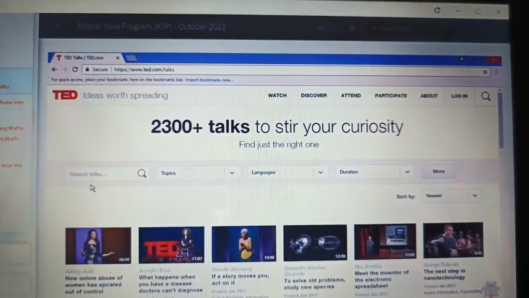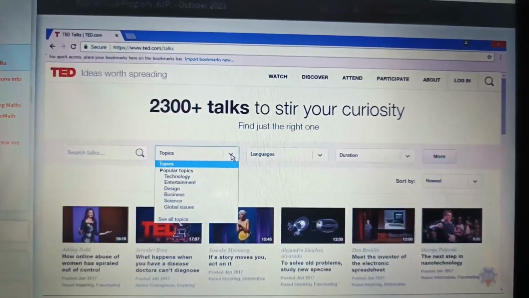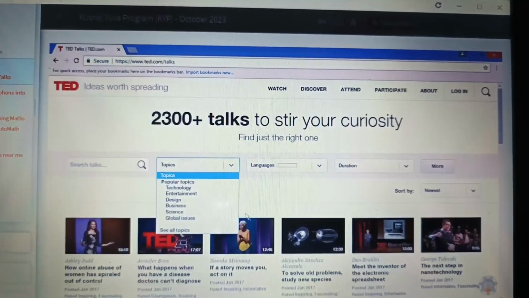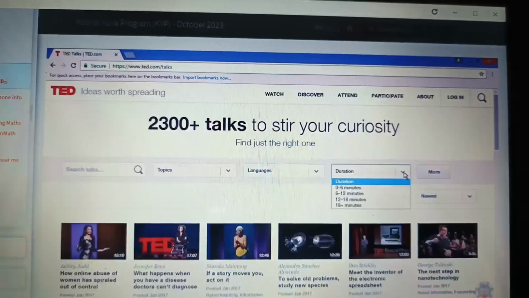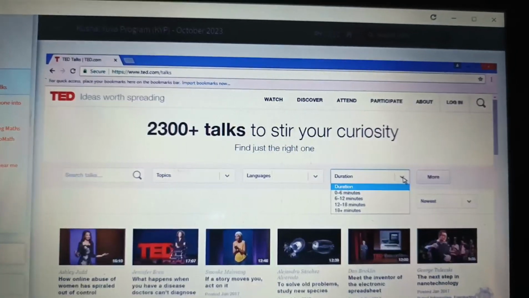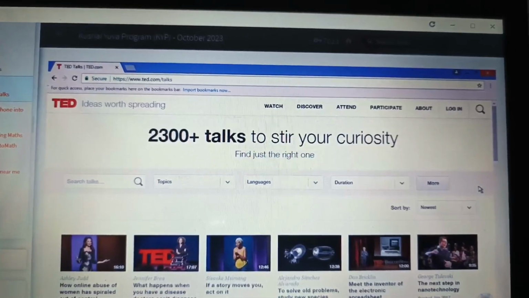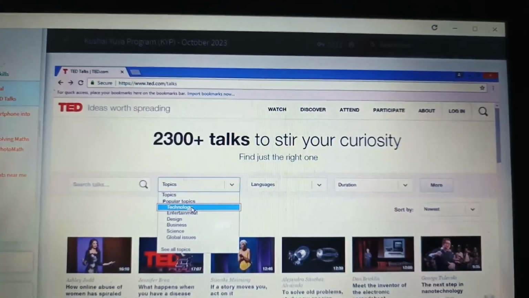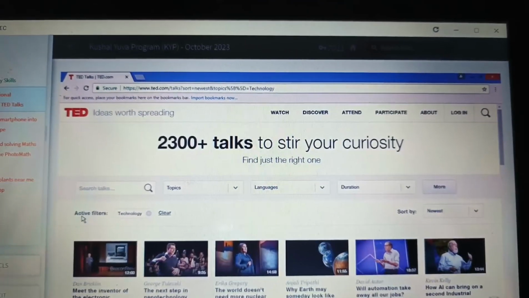You can find videos using various search options. These include search by topics. This option allows you to search for videos based on topics of interest. Search by language. You can search for videos in your preferred language. Search by duration. If you have a few minutes to spare, you can make good use of that time by viewing an informative video that fits into your schedule. Filters applied. You can select your preferences for all the three search options and then press Enter. Your preferences can be seen in front of active filters.